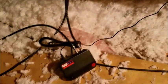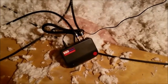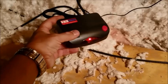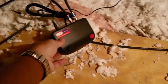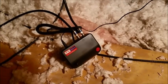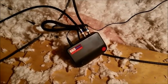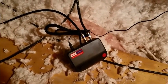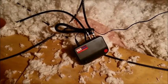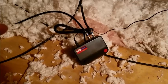And I've got my power plugged into my outlet up here in my attic. So this looks like it should be good. Fire up the power on this. Power's on. With the remote control, I will have to come up into the attic and change this, but I think I've got a good enough signal that I won't have to move the antenna once I get it in place. So we'll just check out how it all works here in the next couple of minutes.